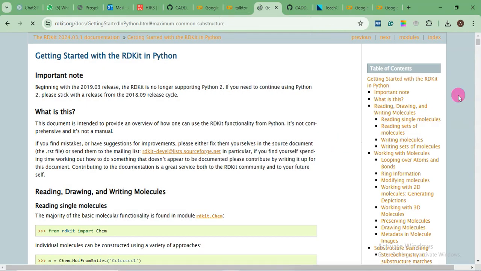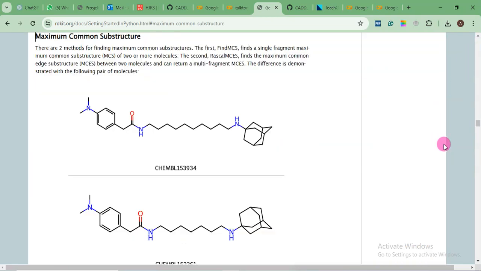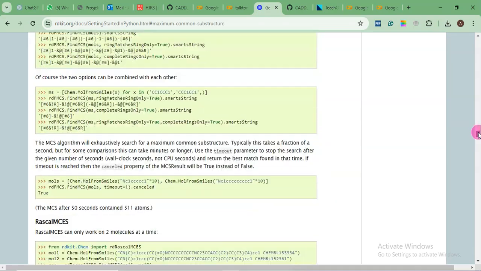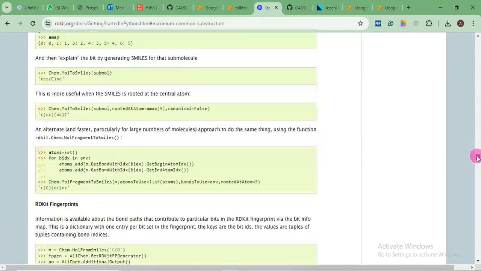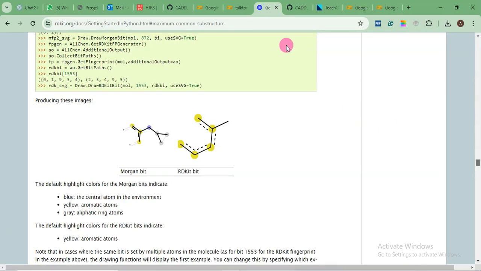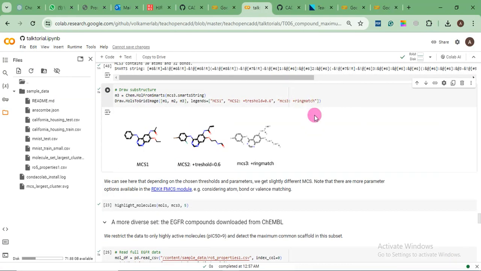You can read this and apply it. After reading you will learn how to apply much stricter options. Here we have applied two options, the ring match and a threshold.